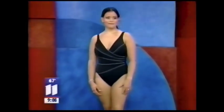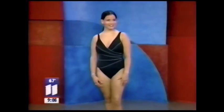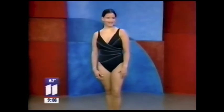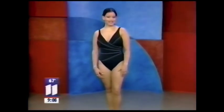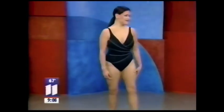This is Karen, and Karen is a little bustier and a little wider through the waist, so we've put on a suit that gives her a nice deep V, and the diagonal lines minimize the bust line and also draw in the waist to give her a more slender waist. Lovely model. Is that something you're comfortable in? Yeah. Also, a lot of the suits are sized by bust size and cup size, which is very nice for a heavier busted gal. Okay, let's bring on our next model now.